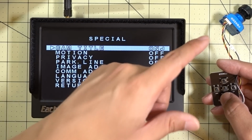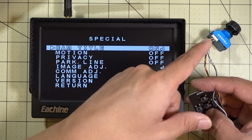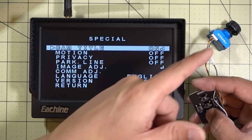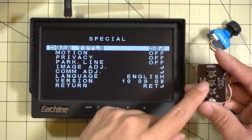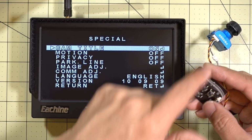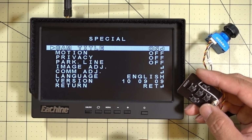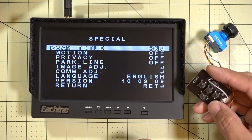And obviously, you have the cosmetic differences with the metallic case and a different connector here in the back, and also some different mounting options. And lastly, of course, the OSD control pad is also different as well, and you get this pigtail here, which you didn't have in the original HS1177. So definitely a lot of welcome improvements.